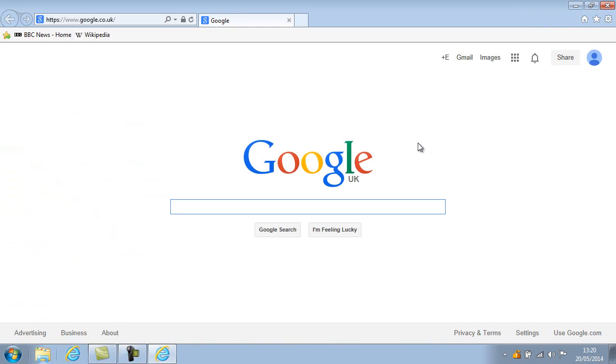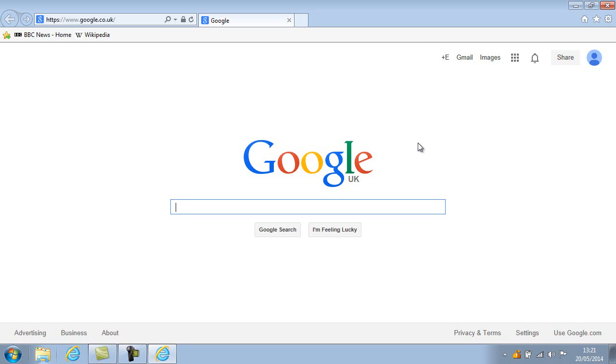And once that's opened up, you can type in the address of the website that you want to go to in the address bar, which is this box up here. Now I should say at this point that your screen might look different to mine, but don't worry. My computer's automatically set up to take me to the Google website when I open up Internet Explorer, but your computer might be set up to automatically take you to a different website, and that's fine, the internet still works in exactly the same way.